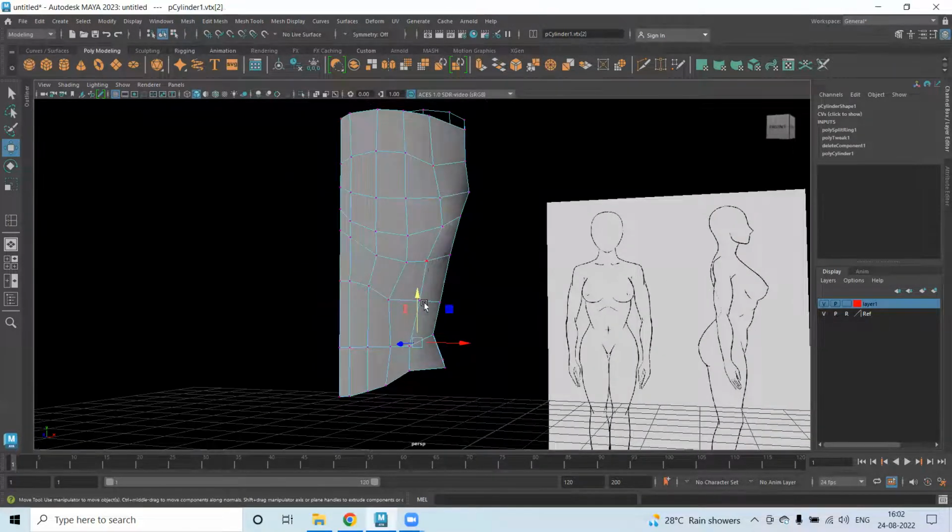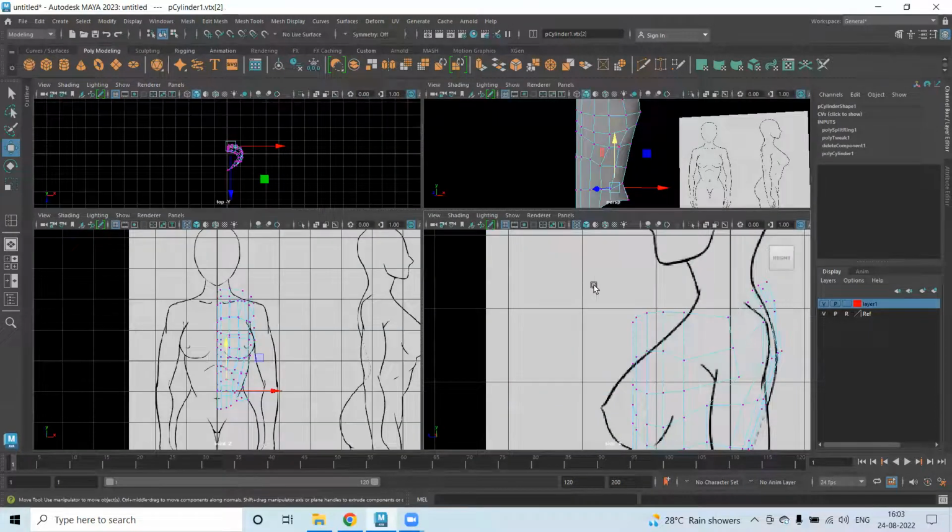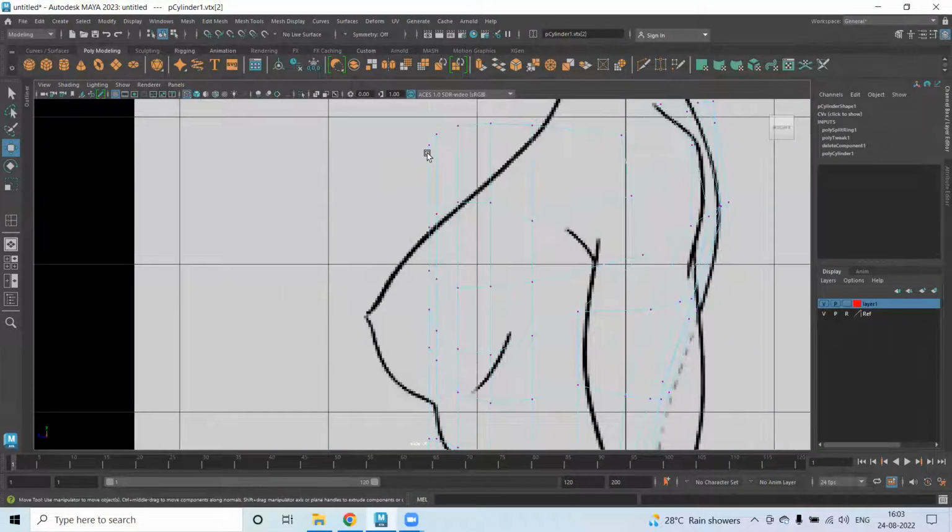Now coming to the front part. Okay, front part, the first vertex should go inside or it should touch the line. The second vertex also should touch the line. Third is like this. Fourth also the same. And fifth, it should be here. Similarly, the second line, this particular mass is there, right?